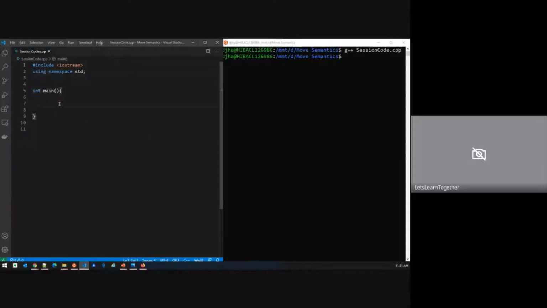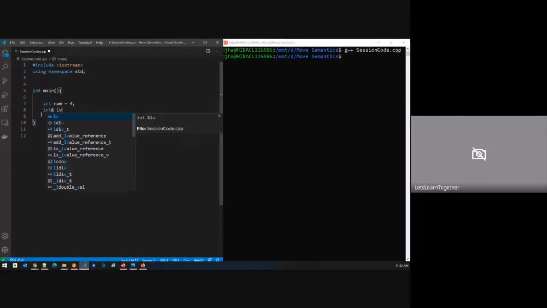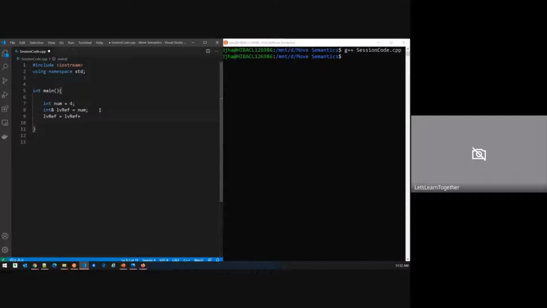If we have a variable 4, and if we create a reference to this, this lvref is an L value reference. We can do addition, and we can perform any arithmetic operations or anything.